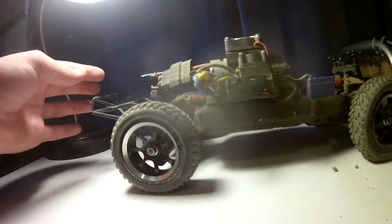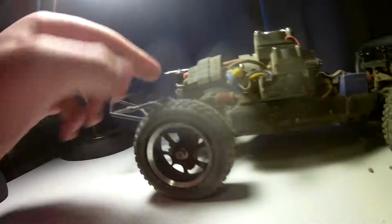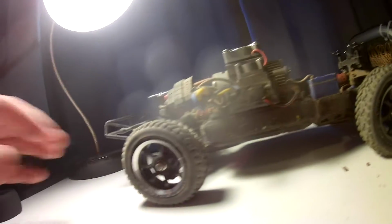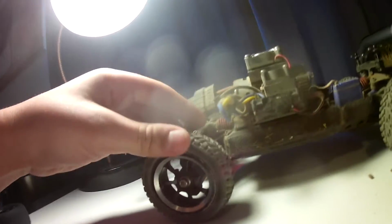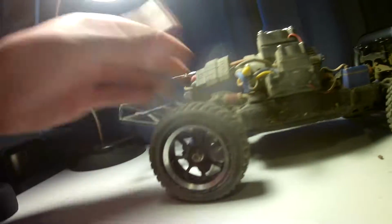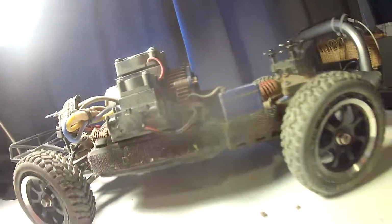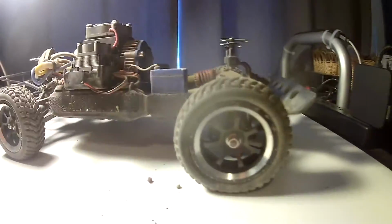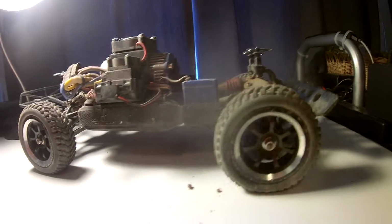But if I have like a battery in there or something, the extra weight actually causes these tires to look like they're aired down, like for off-road, because they're so soft. They literally just compress under the weight of the truck. And this truck isn't that heavy, so that's pretty awesome. I really have to say I'm impressed with that.